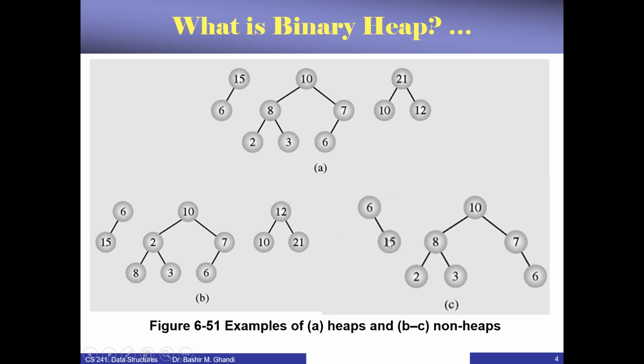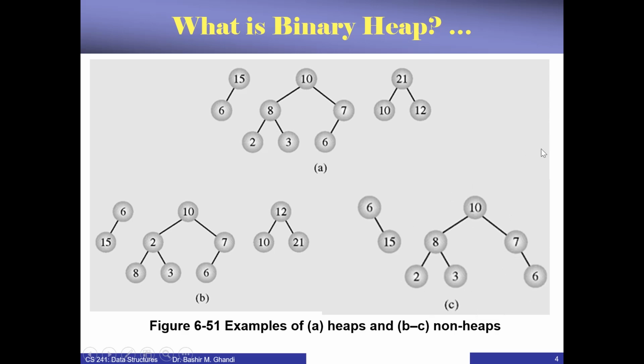For a complete tree, if some elements exist in a level, or if a level is not full, the missing ones should be to the right, but here the missing ones are to the left. So it's not a complete tree. So don't even bother looking at the ordering of the elements. Similarly here we have a gap in between. So it's not a complete tree. So don't even bother looking at the ordering of the elements. This is neither min heap nor max heap.